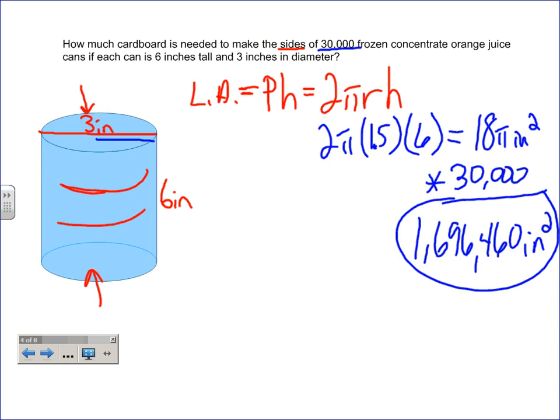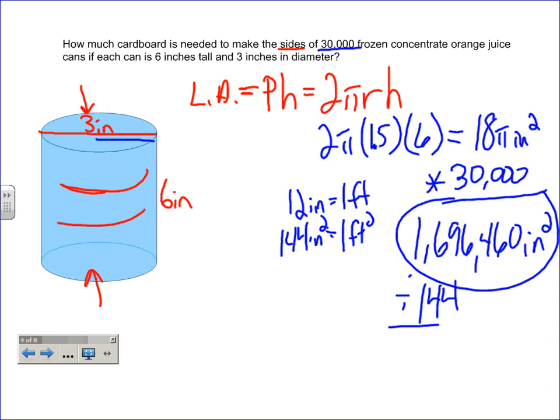This one's probably best to relate to this room. So this room we know in square feet, correct? So we need to convert that to square feet. Well, how many inches are in 1 foot? How many inches are in a square foot? Ooh, tough question. 144. How did he get that answer? He took 12 and he squared it. Okay, so 12 inches we know is equal to 1 foot. If I square this side, it's still 1 square foot. I have to square that side. It's 144 square inches. You have to take 12 and square it. So we have to take this answer and divide it by 144 to get how many square feet we're talking about.